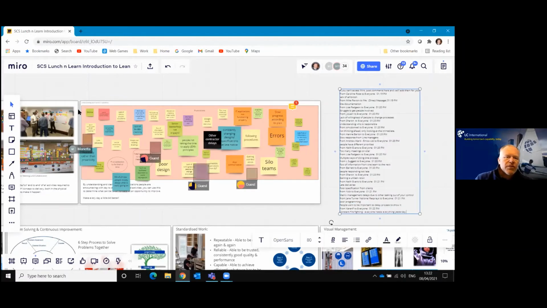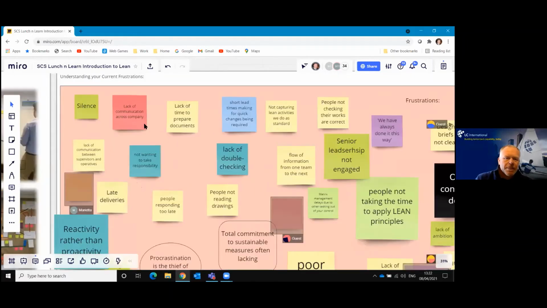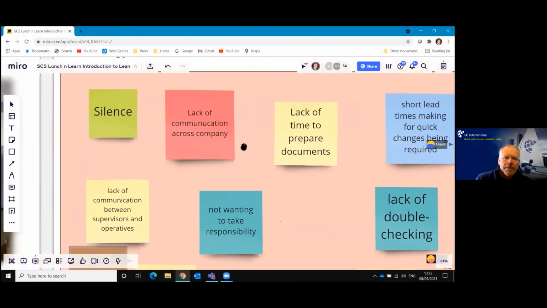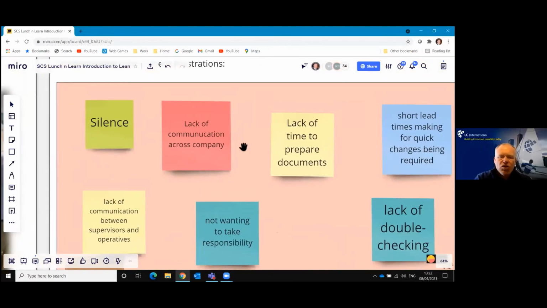Okay, so let's just have a review of some of these comments that we have on there. So we have lack of communication across the company. It's really key that as you enter into your lean way of working, or whatever method you use, that communication is understood from the very top to the bottom, but also from the bottom to the top of your organizational structure. Everybody needs to understand what they're responsible for and who they're responsible to, and ensure that there's no ambiguity of who's going to be taking what action when we start to think about lean.